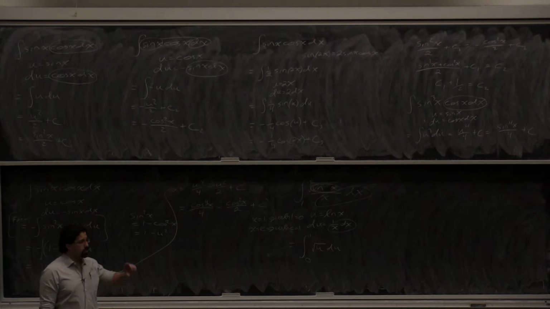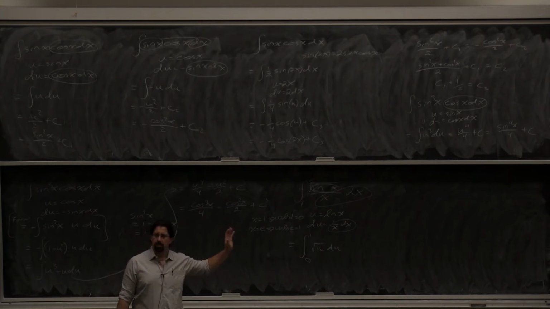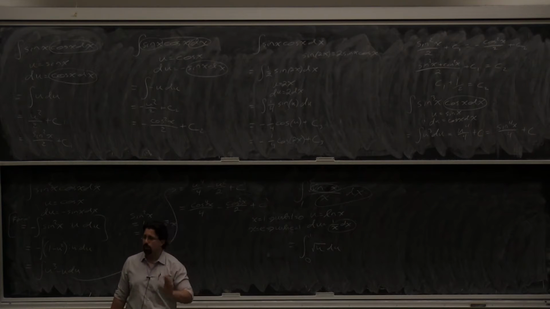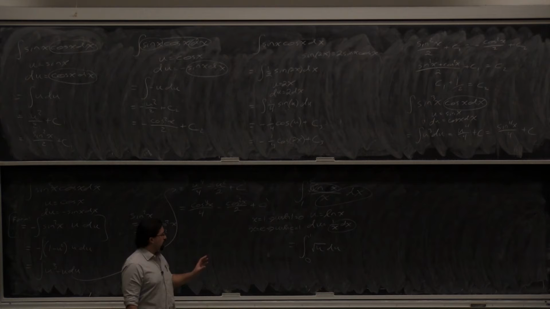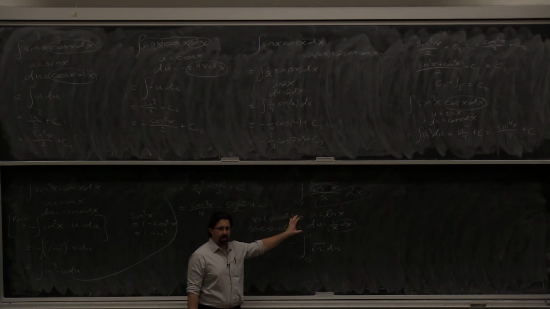Okay? If the bounds end up reversed, don't worry about it. Just write it as is. The lower bound becomes the new lower bound. The upper bound becomes the new upper bound. Strictly speaking, you don't have to do this. If you really wanted to, you can leave out the changing of the bounds.